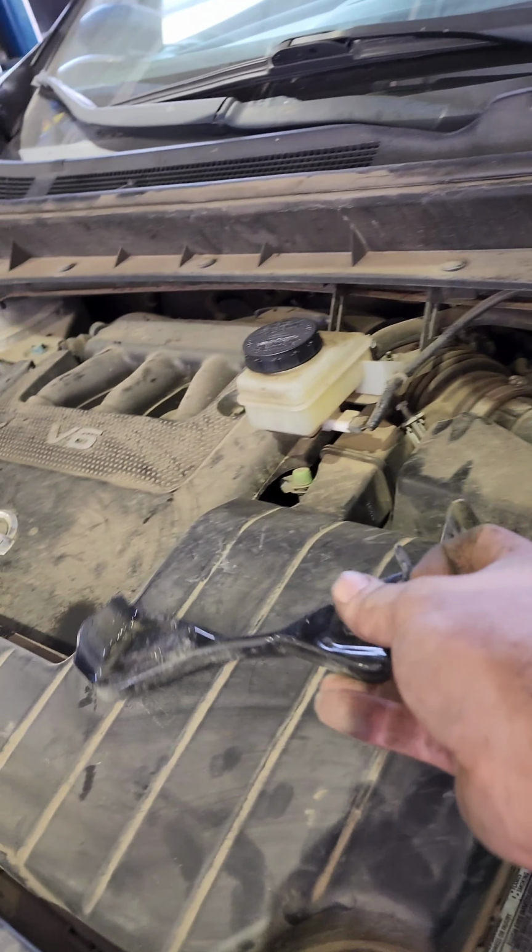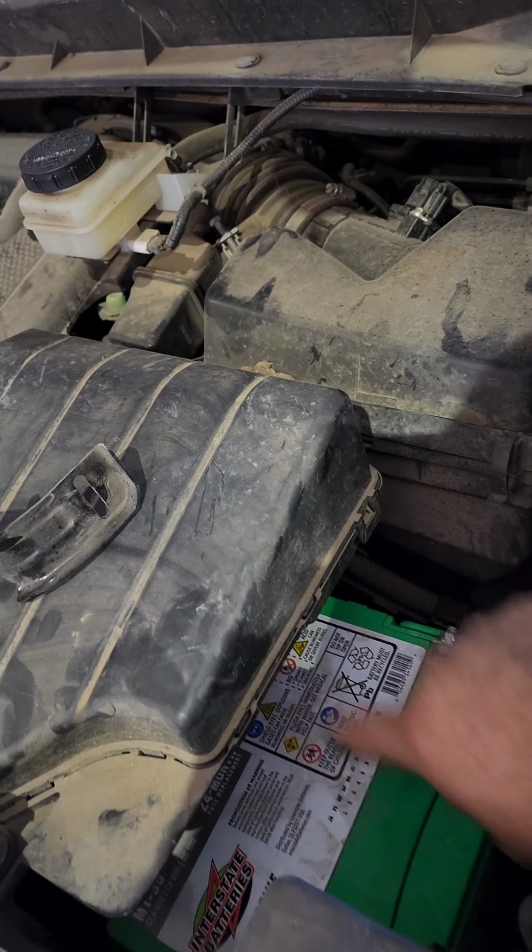And I don't know if y'all noticed, but when I was putting the coolant back into the vehicle, I noticed something. Oops. I forgot to put the battery strap back on the battery. I'll get that taken care of quick, fast, and in a jiffy.